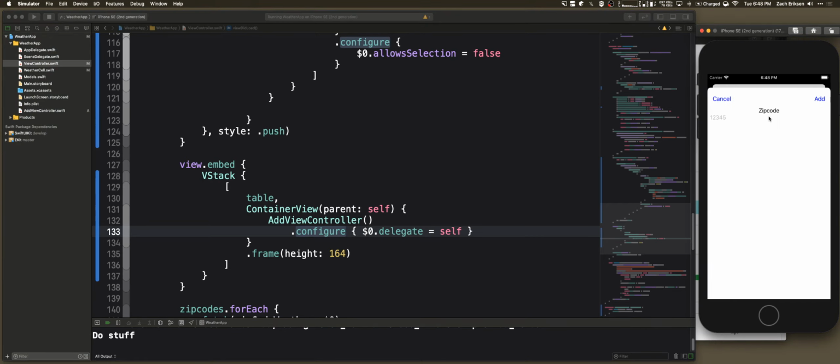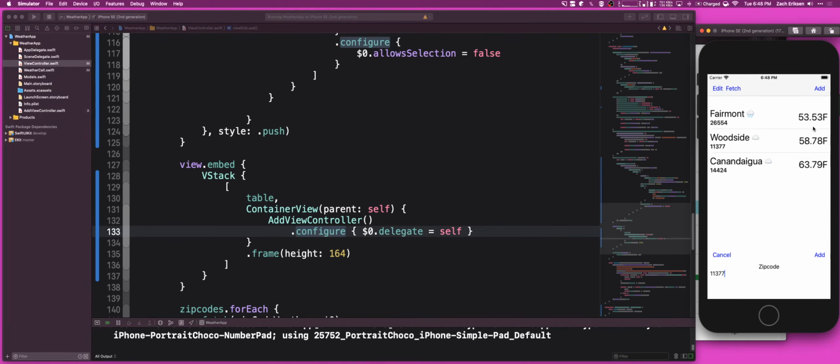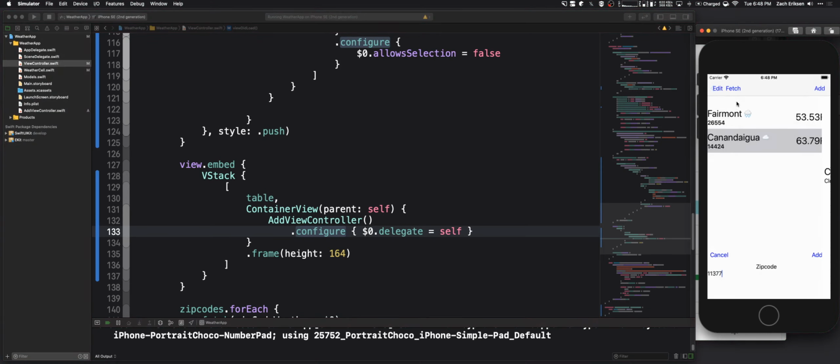We can still click this and go to our own and add in another one here. But both of them work, and we should be able to fetch, move our items around, delete. Awesome. Yeah, this is great. That simulator was weird. I still don't know what to make of that, why it was acting so weird.